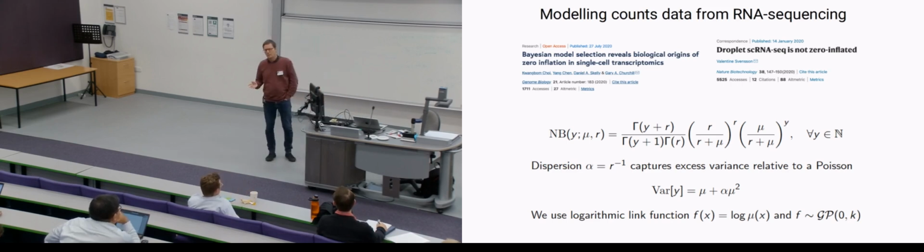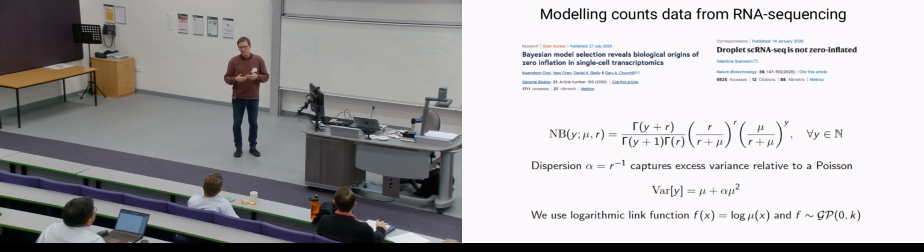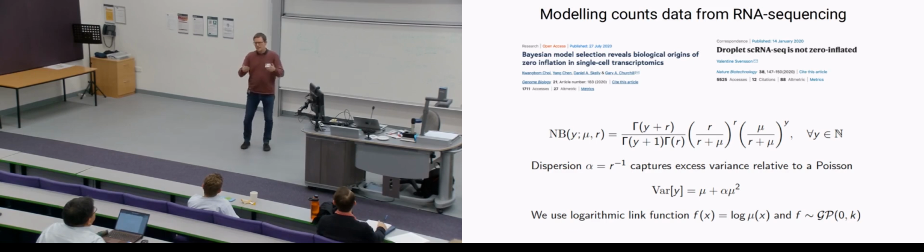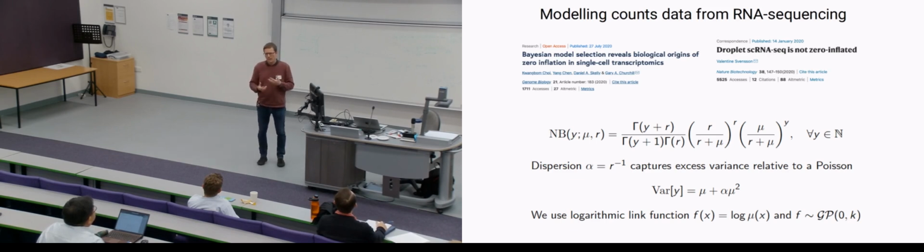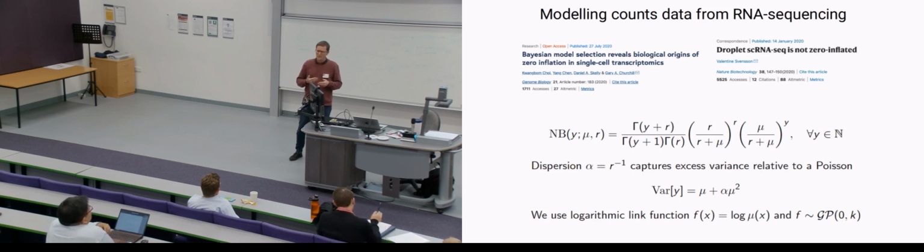Okay, but in that picture, I was doing a log transformation of the data, which is actually counts data. The way you measure gene expression these days is that you do RNA sequencing. You fragment up the RNA, and then you just count the number of fragments. So the data you get is actually positive integers. And so it turns out that using a Gaussian likelihood isn't really appropriate for that kind of data. You might think, well, it might not be appropriate, but I'll just do it anyway. But you can get a lot of benefits by modeling the data properly.